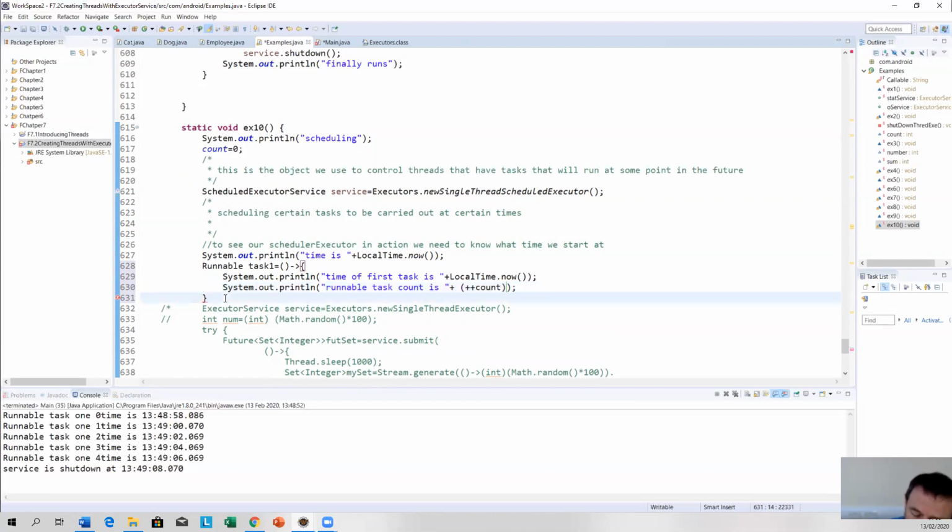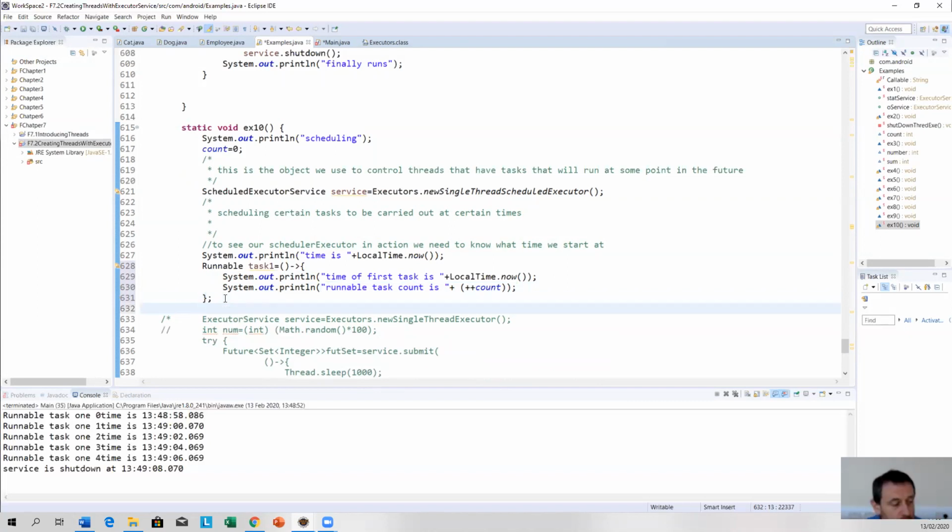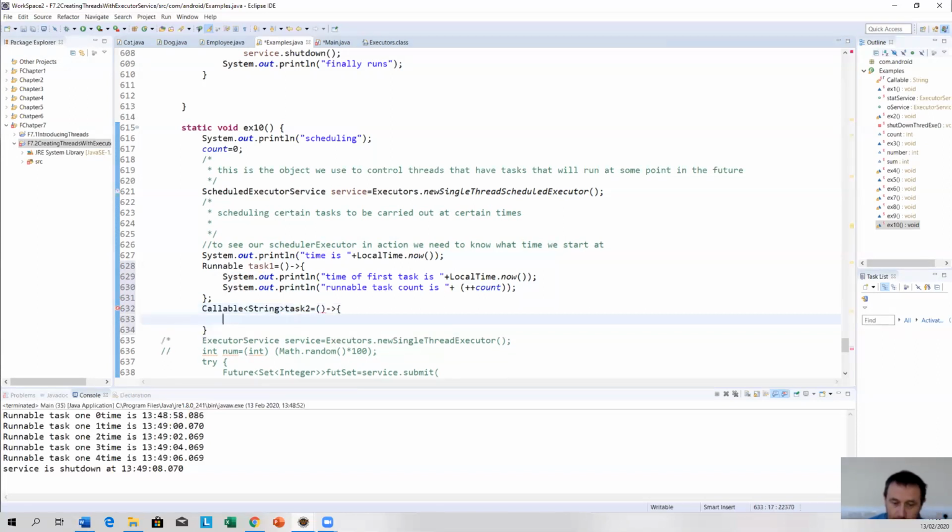Now, as well as a runnable, you can use callables, okay? So this is going to be a callable of type string. I'm going to call it task2 is equal to, now I'm going to put inside here time of second task is plus LocalTime.now.